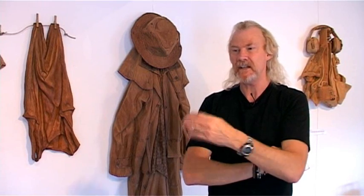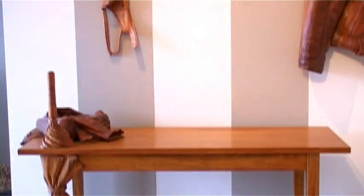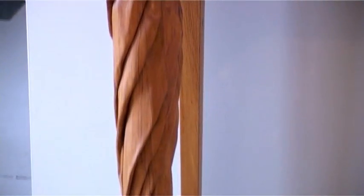Now, you've done some work in conjunction with Michael. Can you tell us a bit about this? We like to do specific one-off furniture pieces where part of the piece of furniture is actually sculpture and the other piece is a functional piece of furniture. So you can see that with the tables. The umbrella table is probably quite a good example of that, in that the leg is the umbrella. And then it's a conventional table after that.